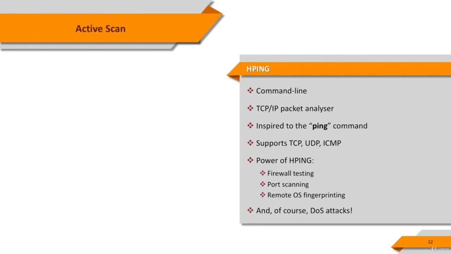HPing is an excellent command line-oriented TCP/IP packet assembler analyzer. The interface is inspired by the ping(8) Unix command, but HPing isn't only able to send ICMP echo requests. It supports TCP, UDP, ICMP, and raw IP protocols, has a traceroute mode, the ability to send files between a covert channel, and many other features.